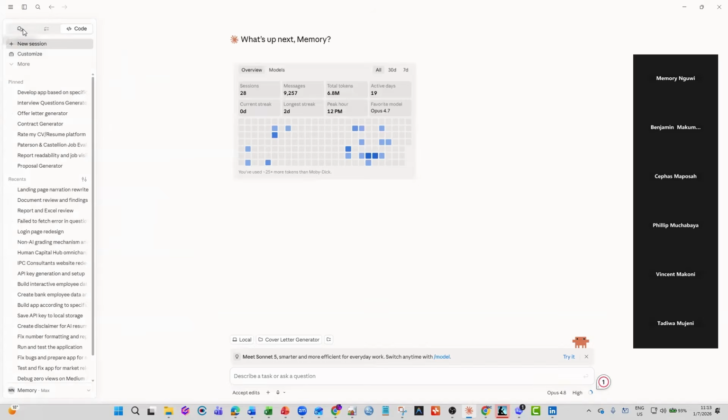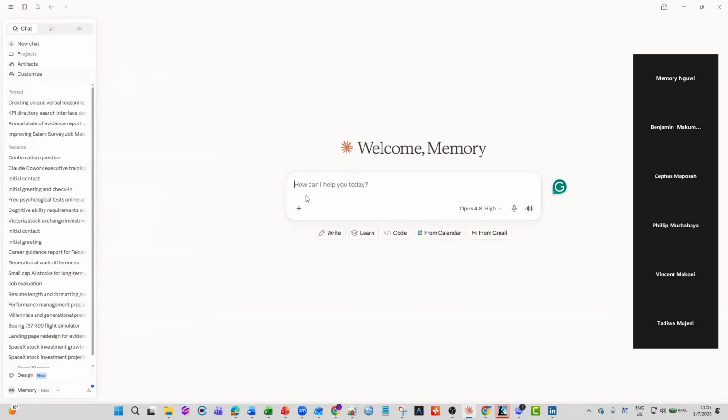So if you go back to here, I want to start here on the prompt. One of the things that you also need to take note of is that with all AI technology, remember AI is an enabler. It won't replace what you are supposed to do. It enables you to do more, to do it more efficiently, to do it more productively. And it can't suddenly do all your work because you have to give it instructions. For you to give someone instructions, you must know what you want. You must be very clear about what you want. That is what is called prompting.